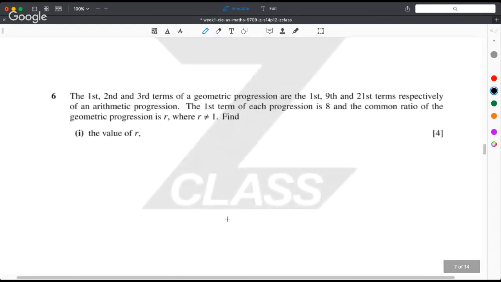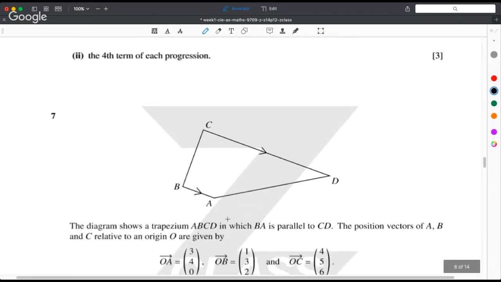Okay, I think this is just a repeated page. Sorry about that. And now the last little bit of that arithmetic progression question is finding the fourth term of each progression. Well, this is easy. We know the geometric one is given by ar cubed. So it's 8 times 4 cubed. And the arithmetic one is given by a plus 3k. And we can easily solve for that. So, oh, sorry, this shouldn't be 4. Whoops, that's 3/2. And this is going to be 8 plus 3/2 as well.